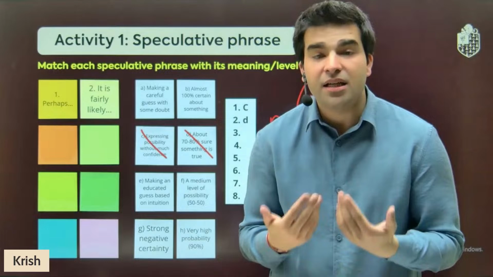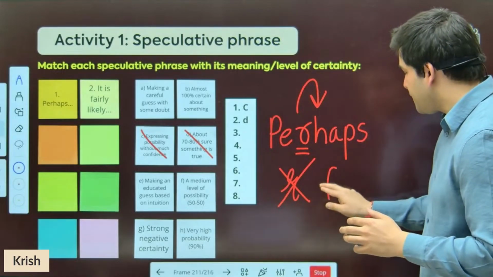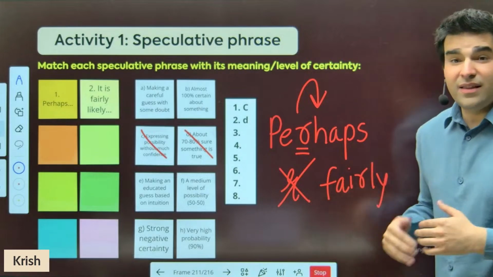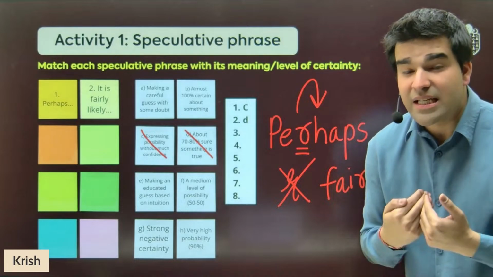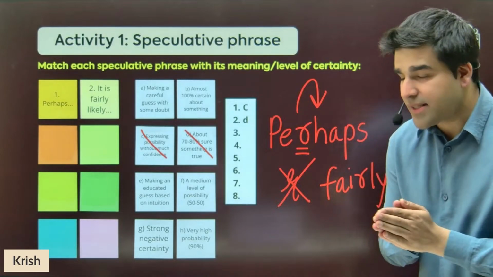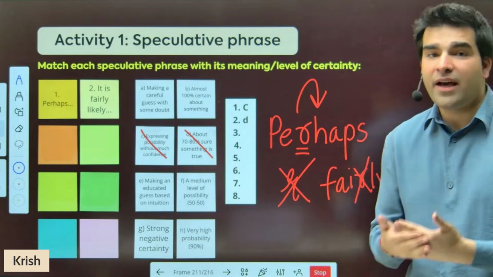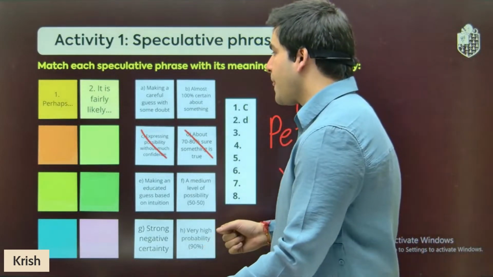Thank you. So repeat after me one more time. It is fairly likely. Again, in the word fairly, this may seem very simple, but a lot of people lose their marks on IELTS speaking just because of this. R is silent. We don't pronounce R. So we say fairly. All right, let's move on.